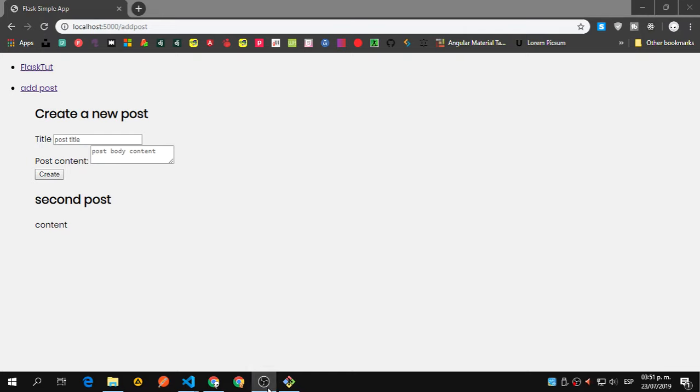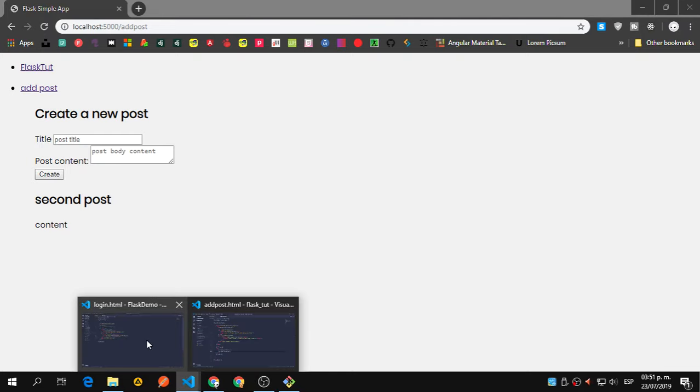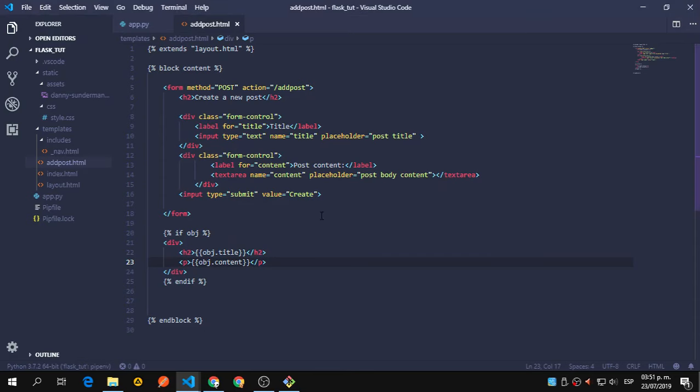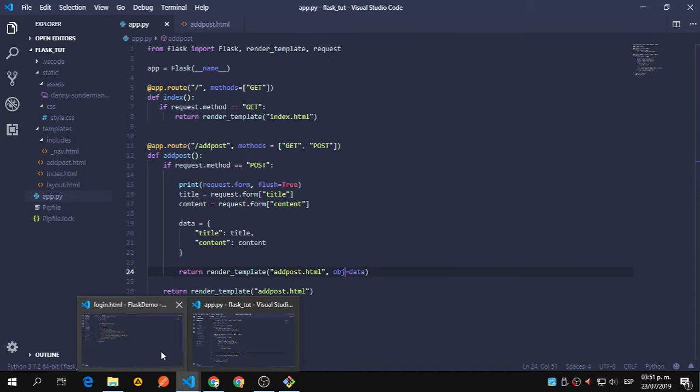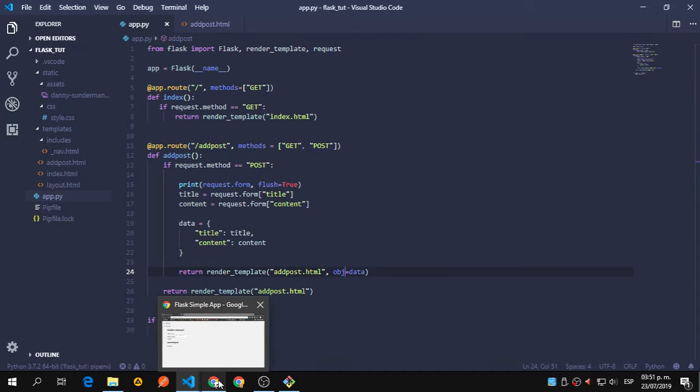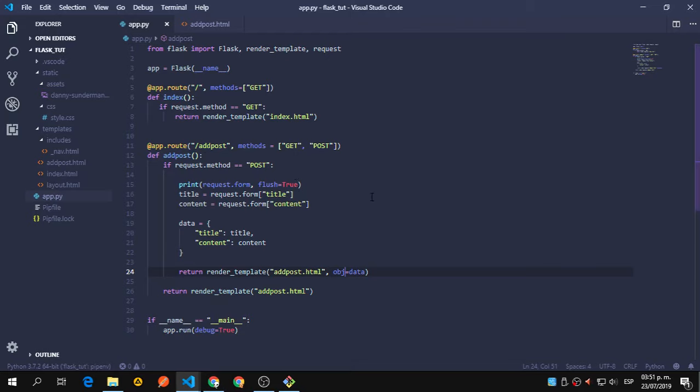I'm going to leave it there. So this should allow you to understand how to create these basic applications. This is more for the beginners that kind of don't get how Flask works.